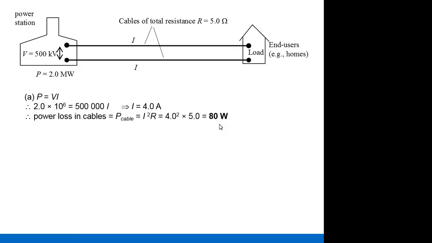No, Mr. Ho, cannot be. I just proved physics is wrong. P equals I squared R is 80 watts. P equals V squared over R, not the same answer. Physics must have failed. No, it's not that physics has failed. It's because the V you use is wrong. The V you need to use is the V across the cable.